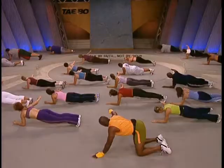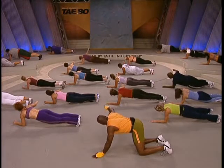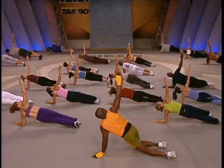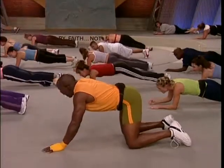One, count it. That's it. Three, come on. Four, count it. Five, six, seven. Now raise it up to the ceiling. Pivot and look. Come on. 3, 4, 5, 6, 7. Now bring it back down and bring it back to the center.